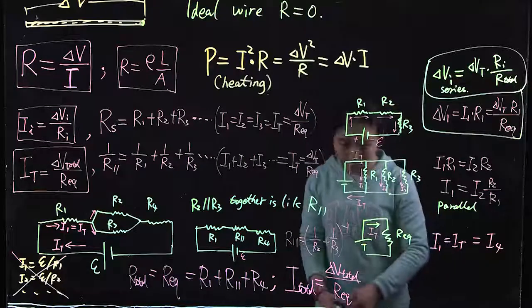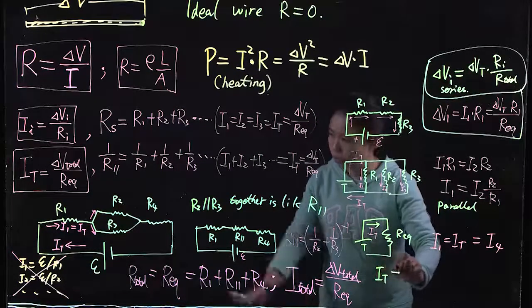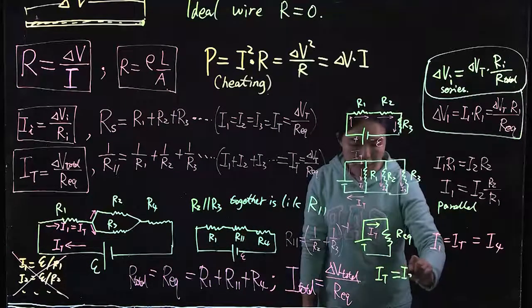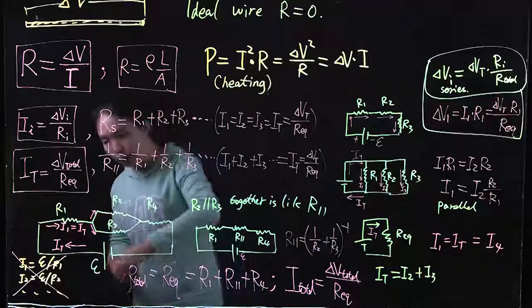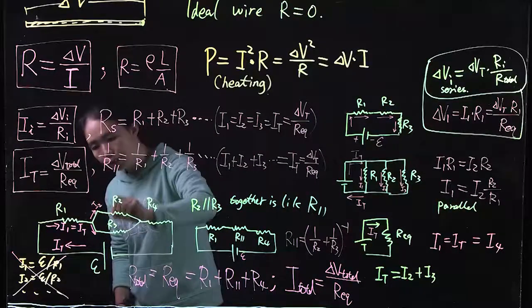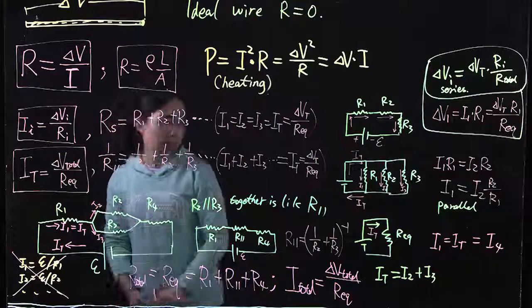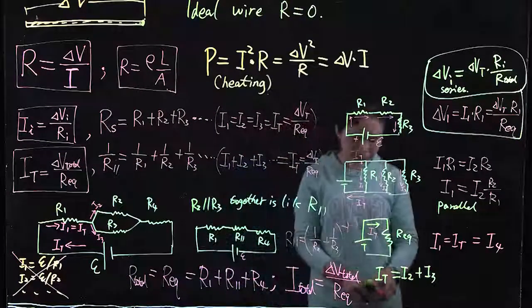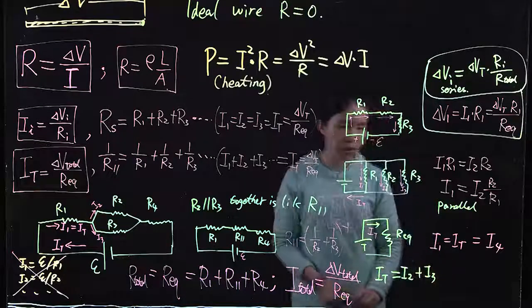However, what's important is this. I total equals I2 plus I3. We have some current going in this direction called I2, some current going in this direction called I3. They are different. Both are smaller than the total. Okay? Can we solve this equation? If we know this, we don't know how they distribute.